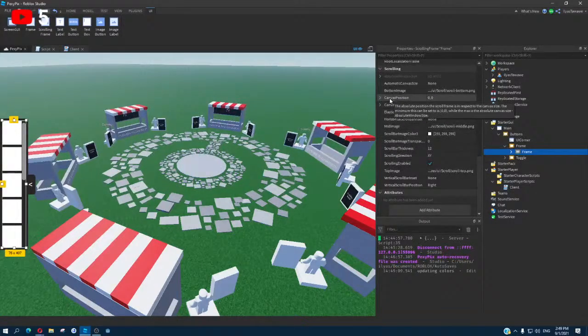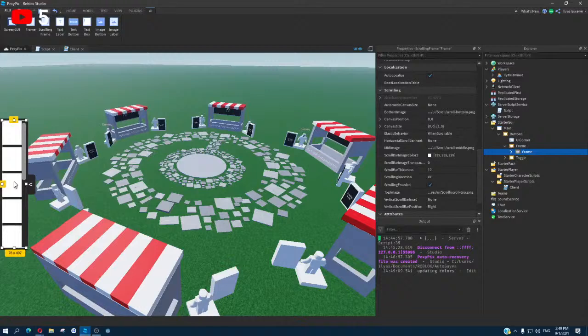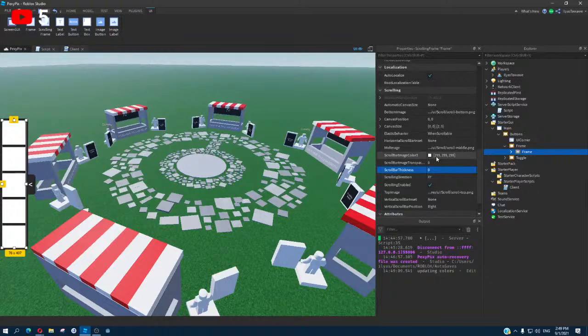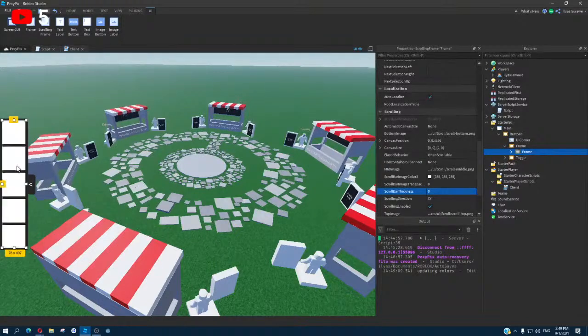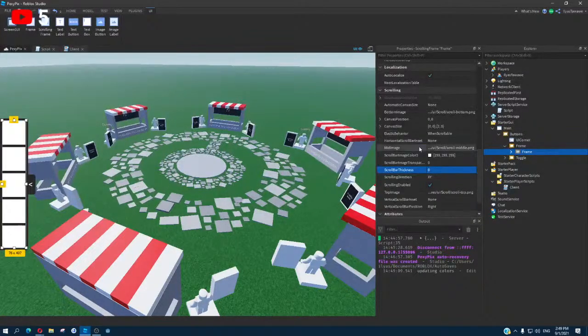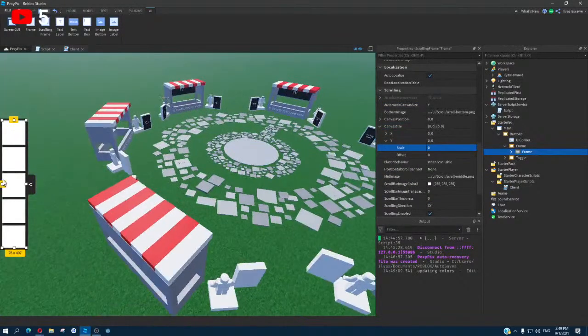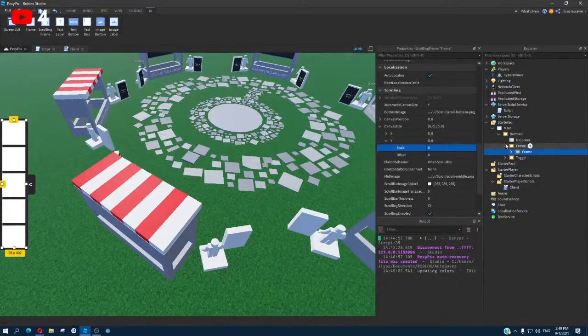Okay. Now what to do is I don't want this. This is so ugly. So I'm going to make it 0. Scroll bar thickness 0. Okay. Now I can actually scroll, but as you can see, it's not really what I want. So I'm going to fix that too. So automatic canvas size, I'm going to set it to Y, and canvas size, I need to make sure it's 0. Now it should be, well, it doesn't work for some reason.